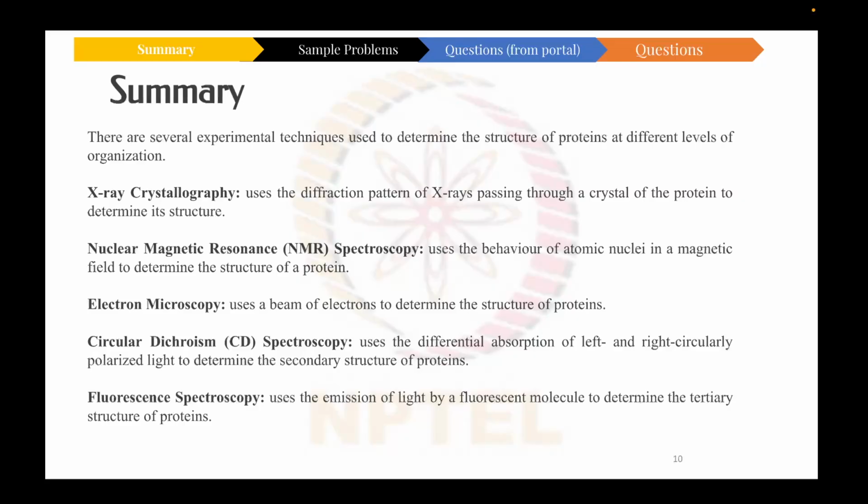It is like taking a detailed photograph of a protein structure. As we all know, proteins are made up of atoms, and when X-rays pass through a crystal made of a protein, they diffract. That is, they bounce off or change their travel path in patterns. This diffraction is based on the arrangement of atoms in a crystal. Based on this arrangement, the diffraction pattern varies, and we record diffraction patterns as electron density maps, and finally construct the three-dimensional structure.